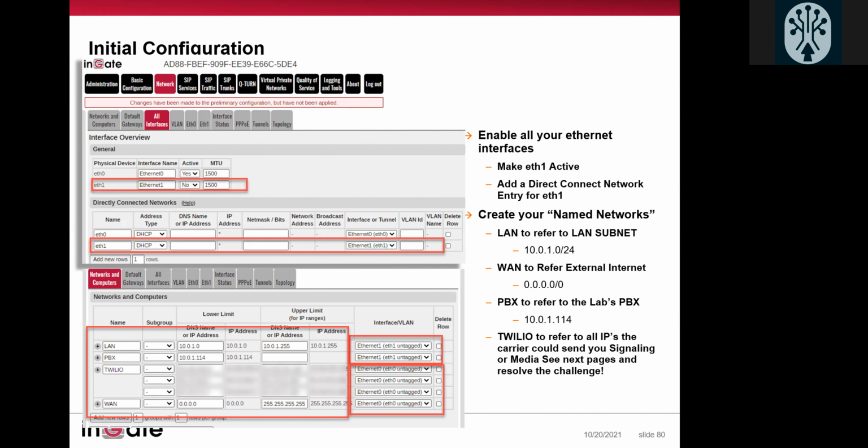And those names are going to be used later on during the configuration. So it's an important part of the configuration because it's going to give you some of the base infrastructure to build a comprehensive configuration.